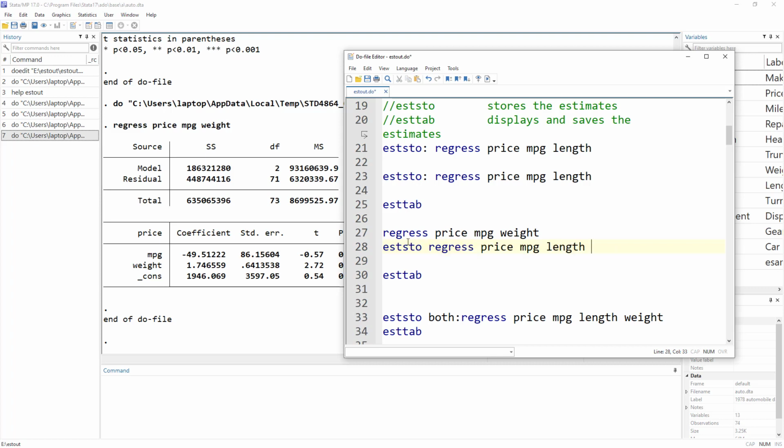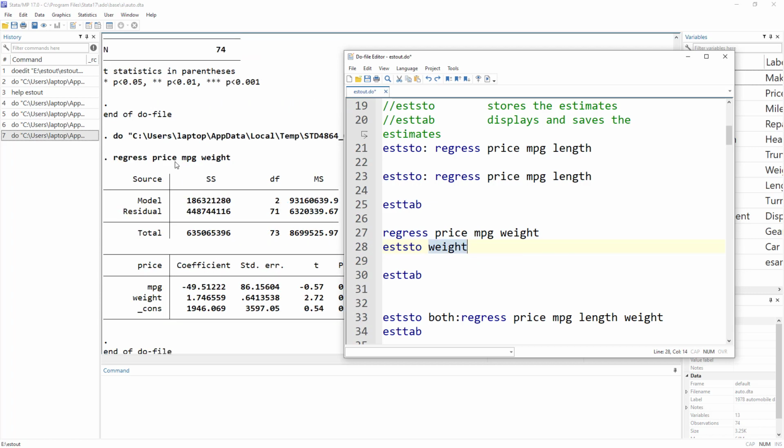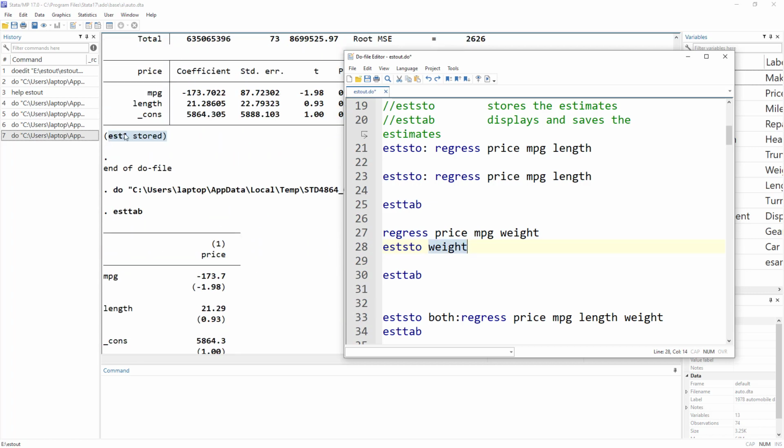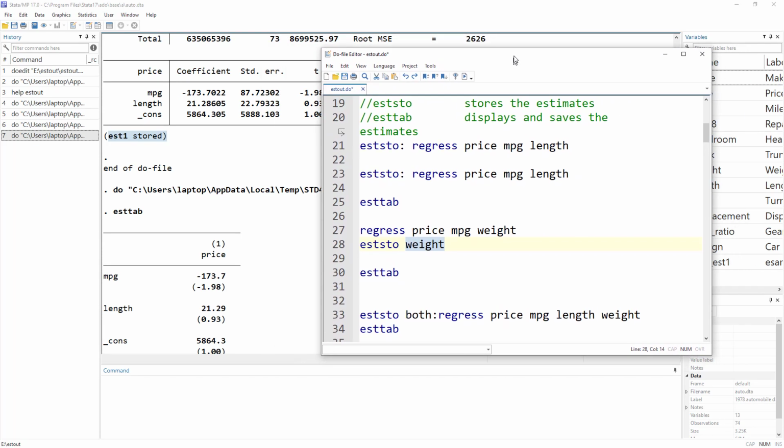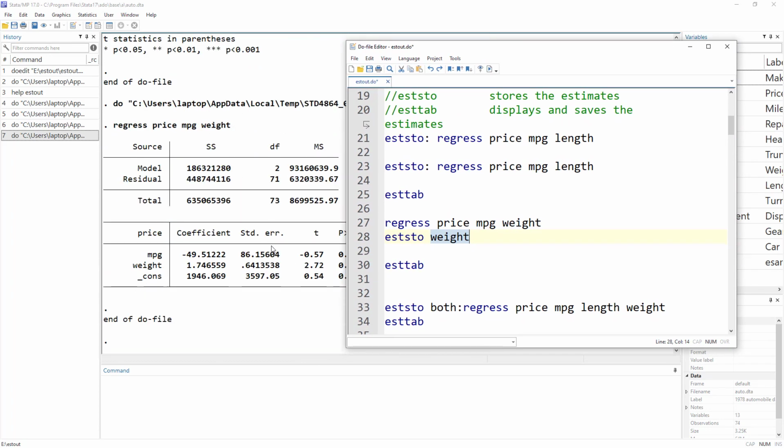Now we can simply use eststo, or we can also give a name to the stored results. It stored the result as est1, and you can see that over here, but that is not a descriptive name. In this regression we have used weight as an independent variable, so we should give it a descriptive name.